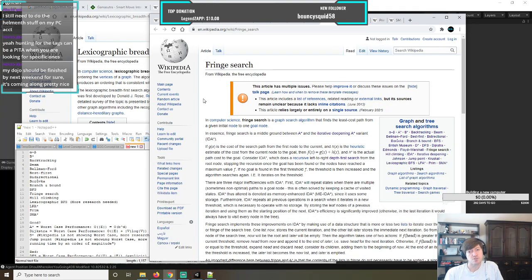Fringe search. It finds the least cost path from a given initial node to one goal node. In essence, fringe search is a middle ground between A star and an iterative deepening A star variant.